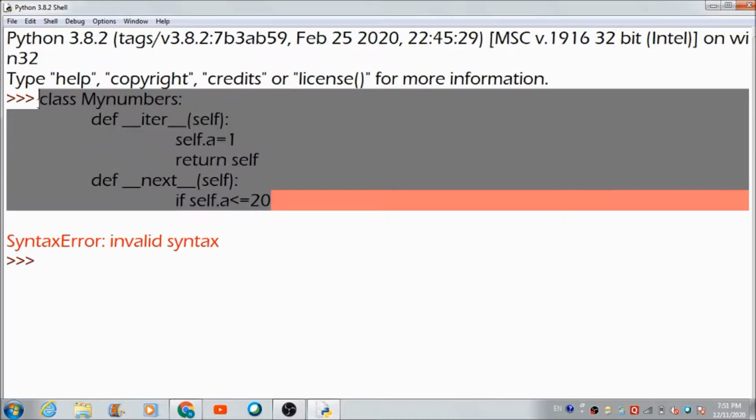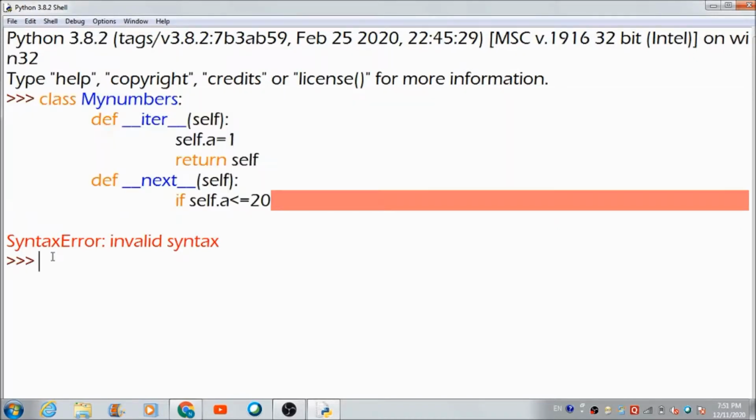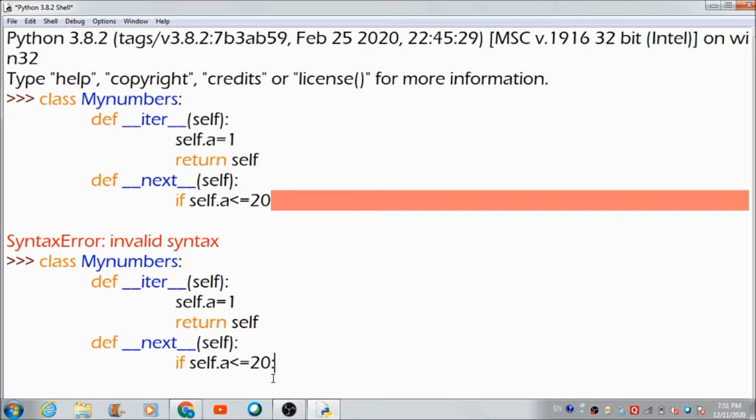Okay, I think I haven't placed a colon after this condition part, so that is the reason I got this syntax error over here. Now if the condition is true, then I would like the value of self.a to get assigned to this x variable.